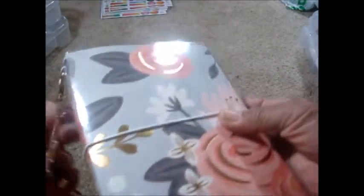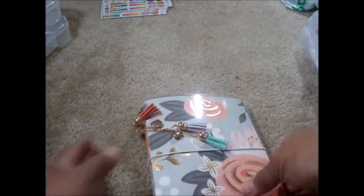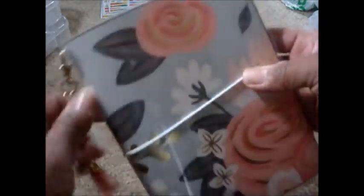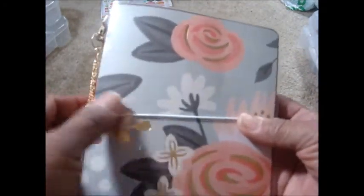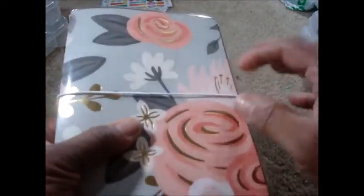And this one I've done a little bit more to, but not much more. I put a tassel on here, and I know you're saying, Tasha, there's no purple in that paper, but I just thought it was the cutest thing, those orange and green and purple together. So that's why I left the purple there. I got the white elastic here, the white jump band.